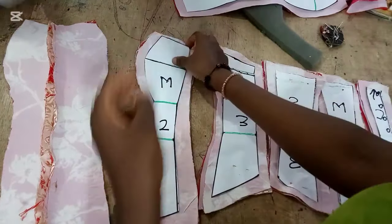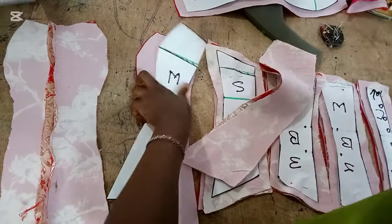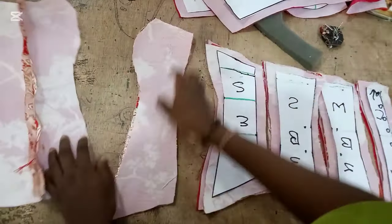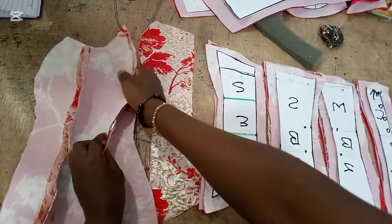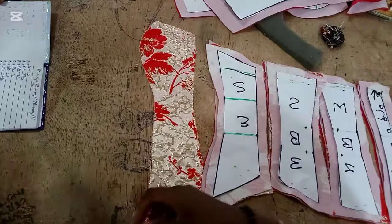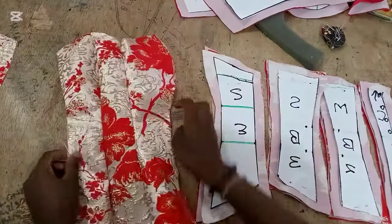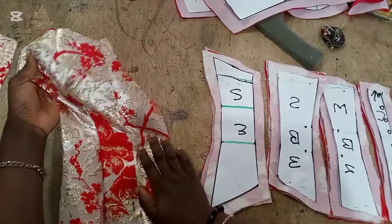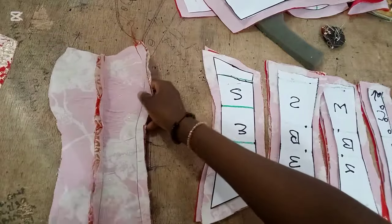Now I will advise that you do not shuffle your pattern or keep it anyhow, because you are going to end up confused when you are done, and sometimes you might tend to join the back to the front. So always make sure that your patterns are together and that you are not shuffling it or maybe just keeping it anyhow. You can see how mine is. You can see that I kept it together just to make sure that I do not misplace any parts.